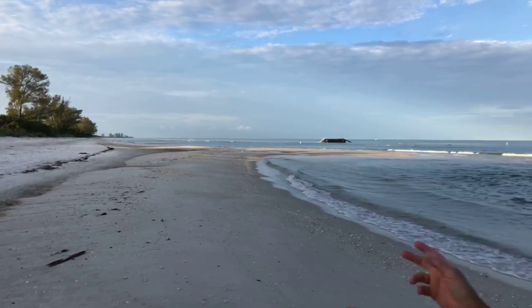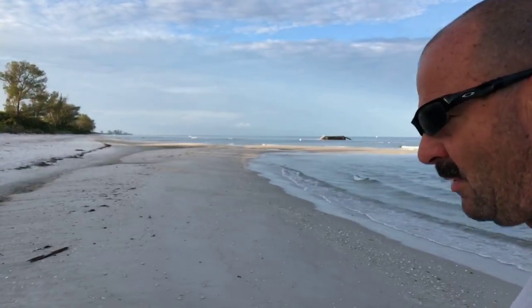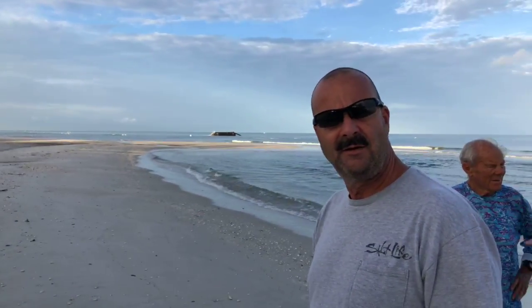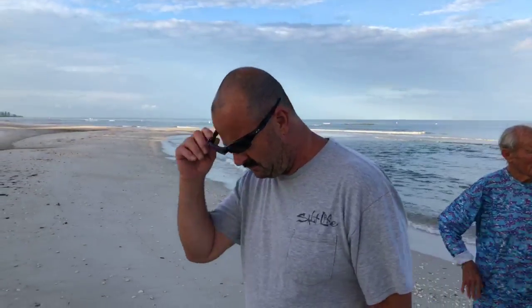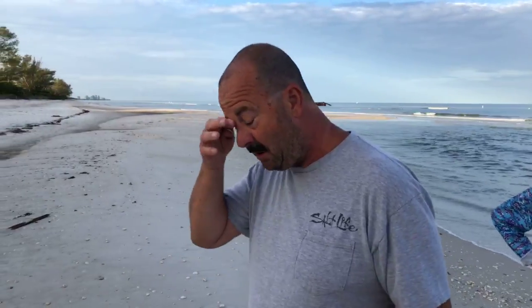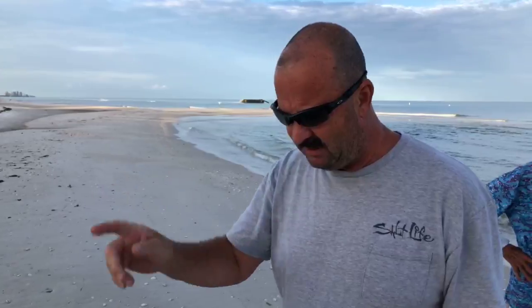Hey, I saw the purple flag was up this morning too. What do they consider dangerous sea life out here? Yeah, the green and the purple are flying. Well, that could be stingrays. I know they have jellyfish issues somewhere, maybe on the other side. I never really noticed a lot of jellyfish here, but I think that's over on the east coast. It could be stingrays. We'll have to keep an eye out, because somebody said they saw a bunch of stingrays.